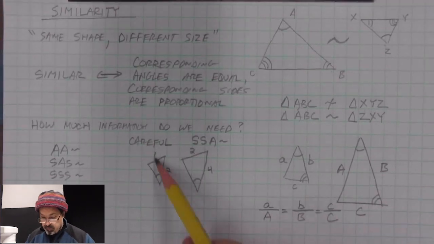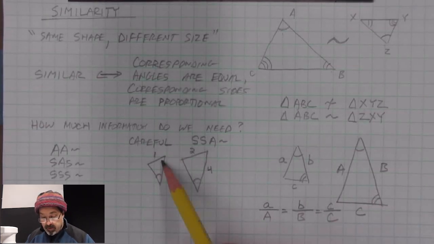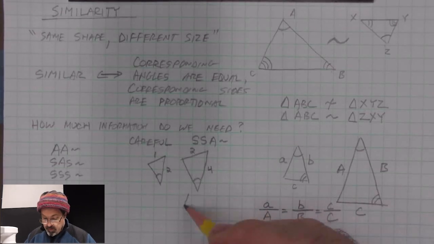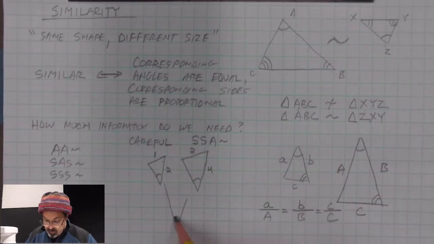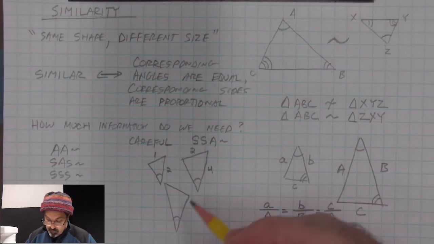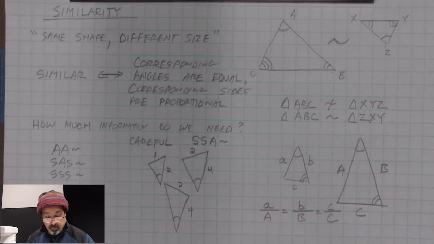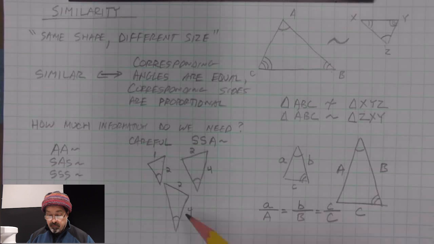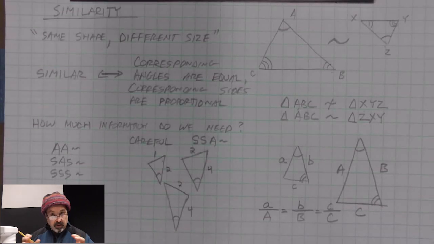Notice that the side lengths that we're given work, but the angle that we're given is not in between. This is not enough information to prove that these triangles are similar. And the reason for that is because there is a third triangle that has the same information. That means equal corresponding angle, proportional sides, but this triangle is a different shape. Side-side angle is ambiguous because there's always 2 versions that share the same information but are not the same triangle. So it's not enough information that any 2 are similar to each other.